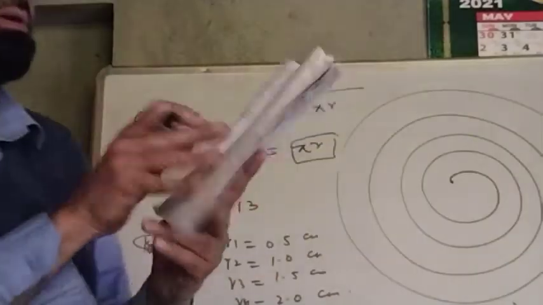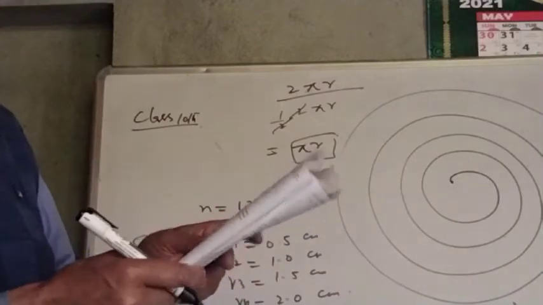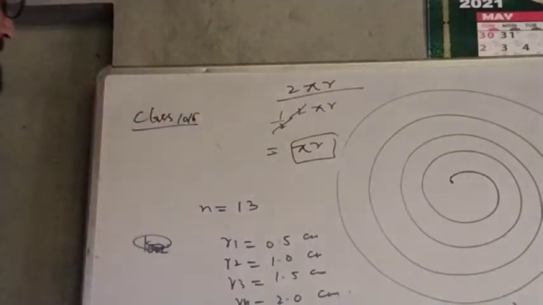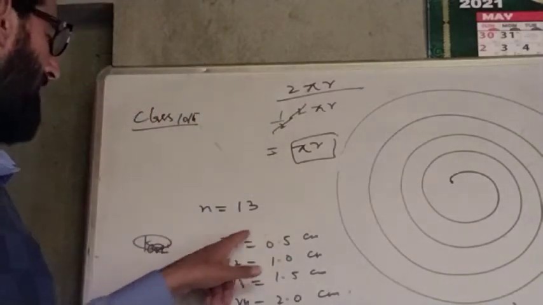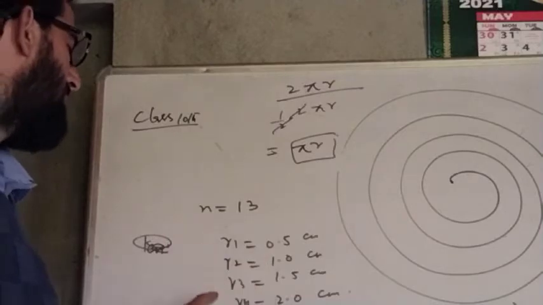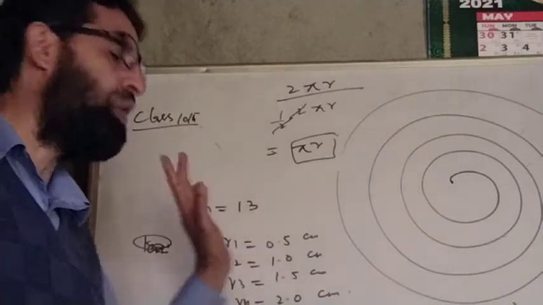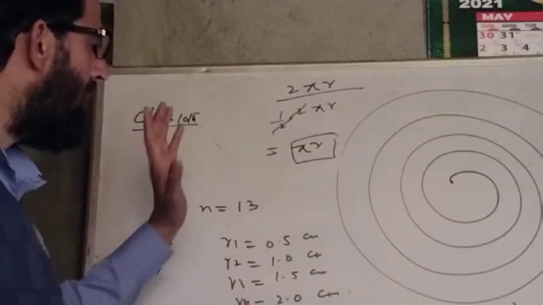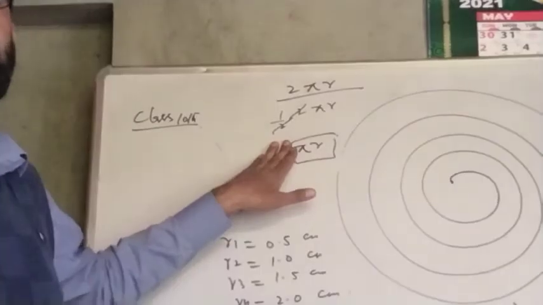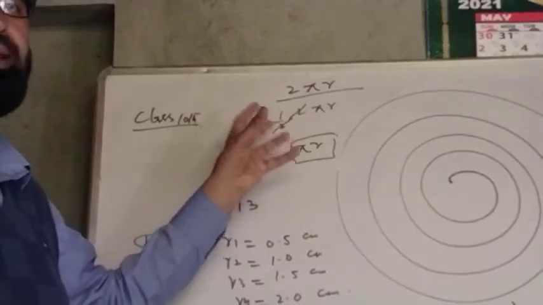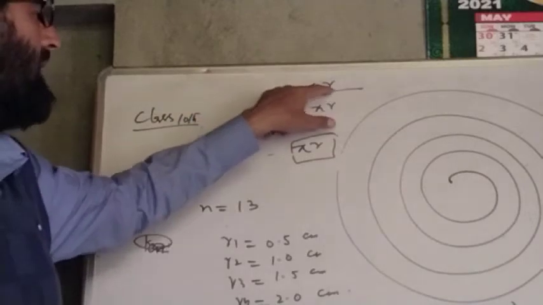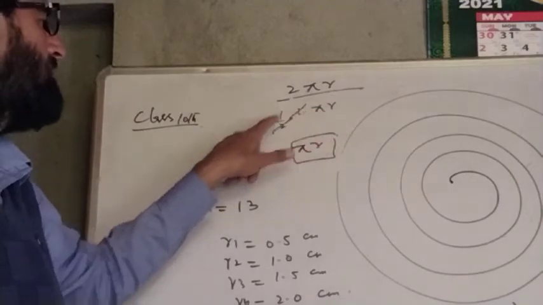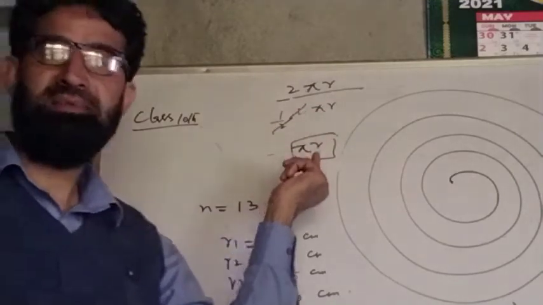Now last question, not the last, but there is one more question. Question number 18 reads, I think this is clear to you. So R1 is 0.5, R2 is 1.0, this is given, R3 is 1.5 and R4 is 2, and so on. And there are how many circles? There are 13 circles, and you know what is the length of a semicircle. You know the circumference of a circle is 2 pi r. Obviously a semicircle is half, that is 1 by 2 into 2 pi r. 2 and 2 will get cancelled, and therefore length of the semicircle is pi r.